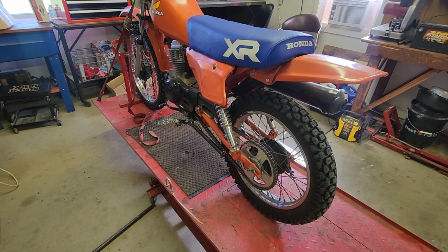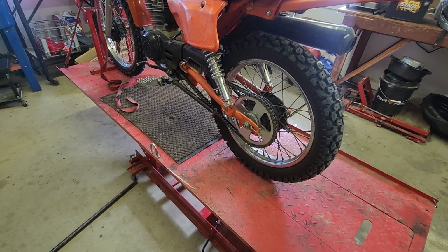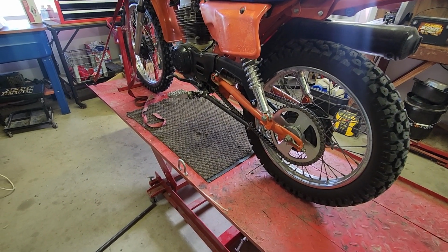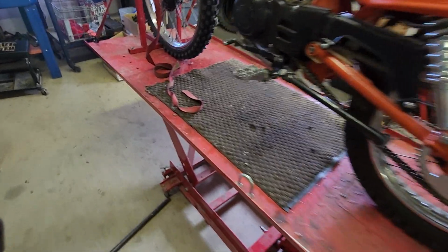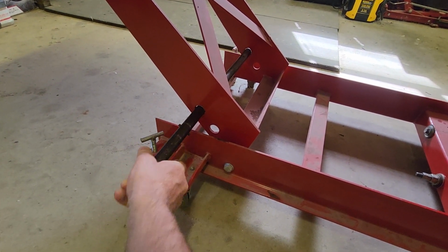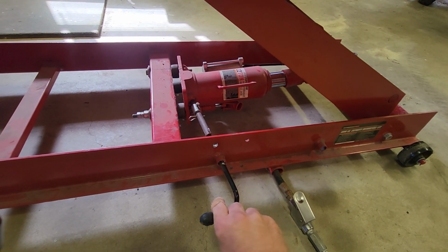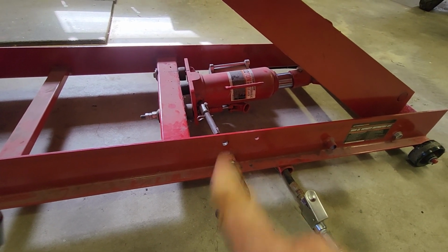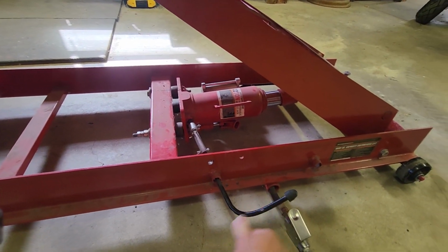The air compressor probably won't kick in. I have it turned off, but it should raise up here pretty good. It's getting a little low on pressure, but it'll go a little faster if you have full pressure. But you get the idea. Of course, you'd put your pin in. We'll just put it in the lower section, and then I'll lower this to take the pressure off of it. And so now we don't have pressure. You don't ever want to leave it up with all the pressure on the jack. You want the pressure to be on the safety bar, otherwise you'll blow out your seals.